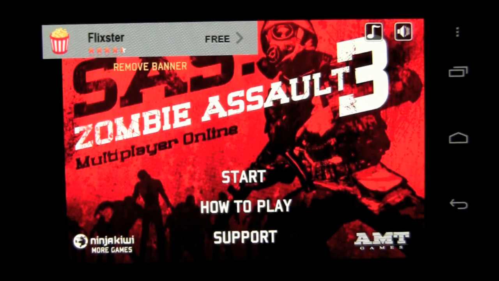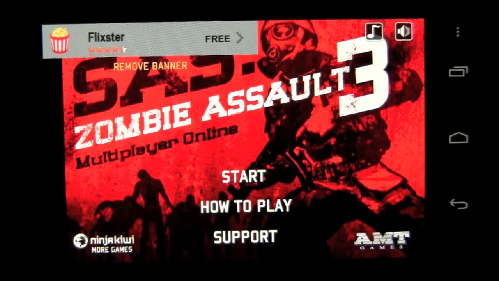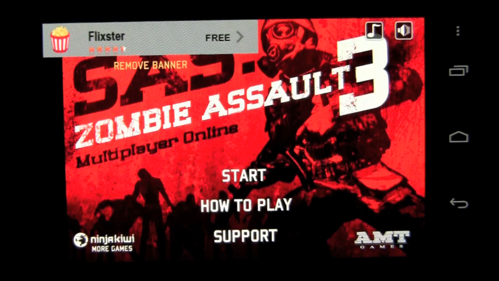This application is in the arcade and action category of the Google Play Store. It's free, and we're checking it out on a Samsung Galaxy Nexus. This top-down shooter game has made its way to the Android platform with the same 37 weapons, 5 maps, and 9 zombie types to destroy, but it's not quite up to par with the iOS version.